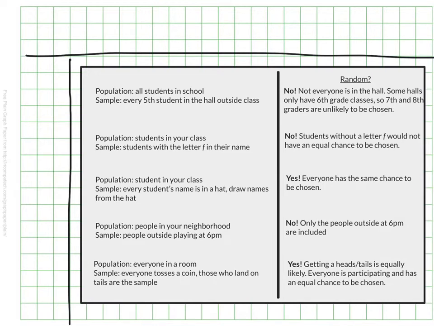And remember that the essential question for this video was quite simply, how do we ensure that our sample is random and representative? It sounds like a simple thing, but sometimes you'll come across data that's been collected in a not so random way. We want to make sure that we prevent that from having skewed or biased results. So we'll be working more on this in class. Be sure to have your notes with you.